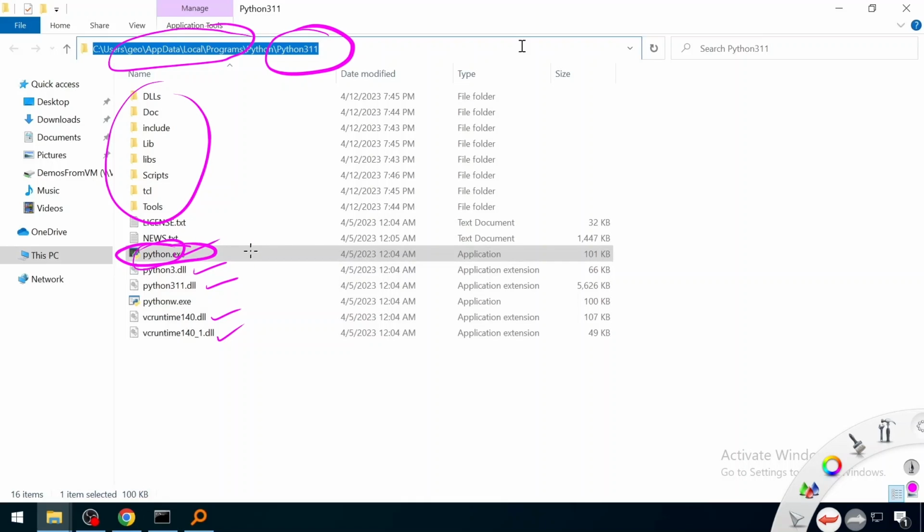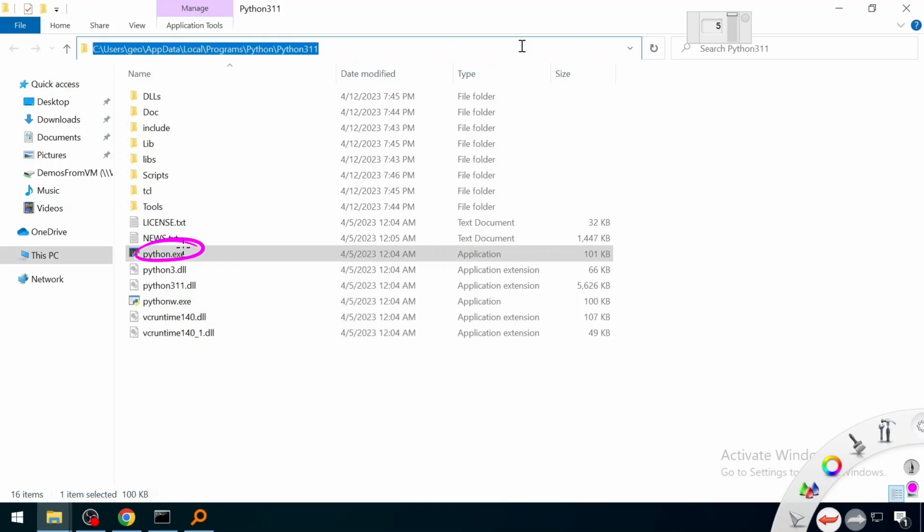Now, what kind of file is this? Is it a text file? No. This file right here is the binary of the Python executable. So it's a binary file. If you open that file in Notepad, you will not see anything. We will see binary files and text files. We have already seen a text file, which is the program itself we have written. So this is a binary file.